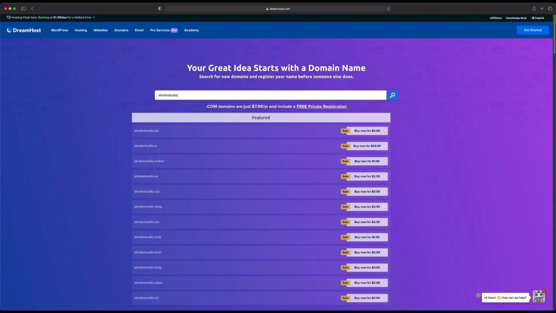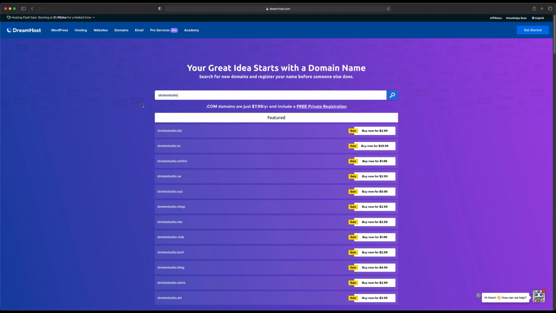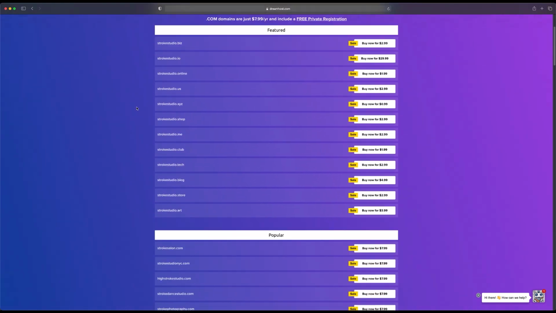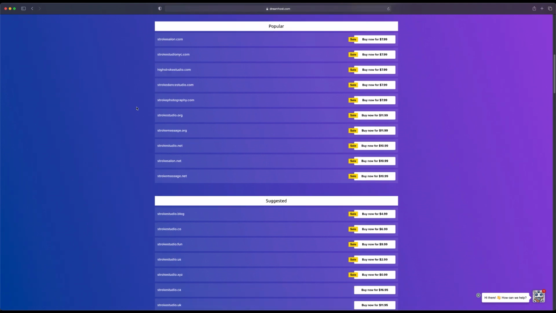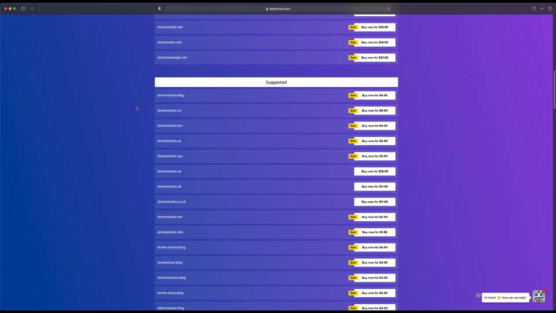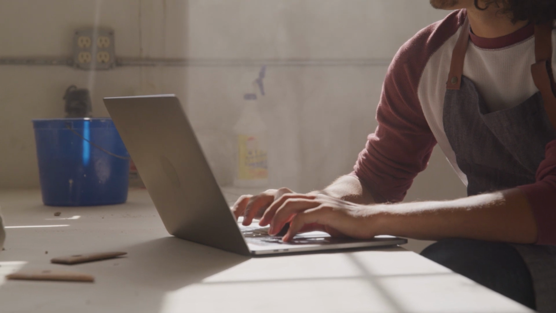Also, it's crucial that whatever domain name you choose isn't likely to infringe on any trademarks. So do your research to see if there are any other businesses or websites with very similar names. This can help ensure that you get off to a safe start with your own site.